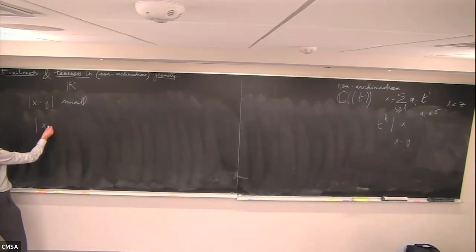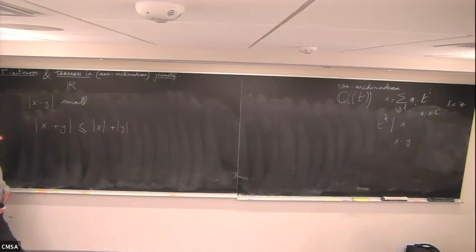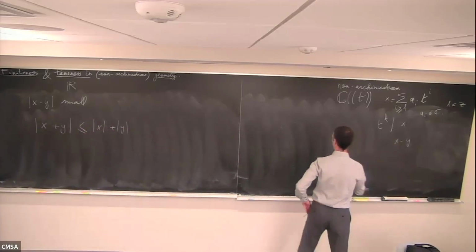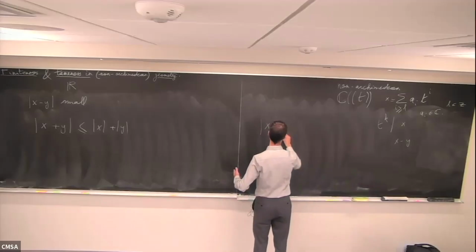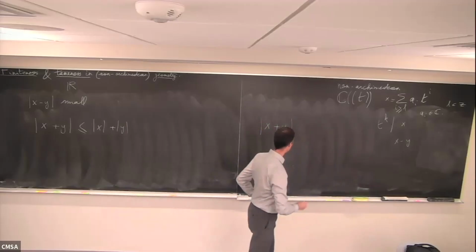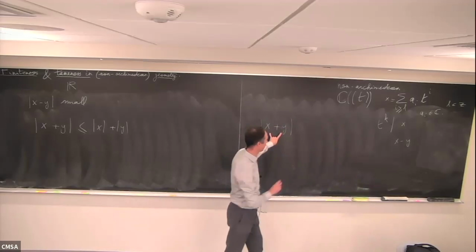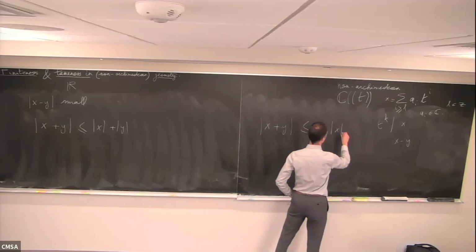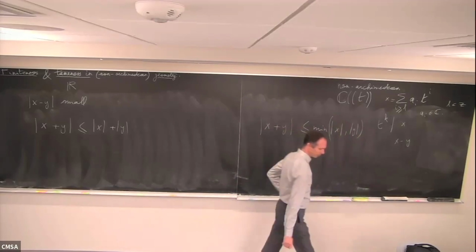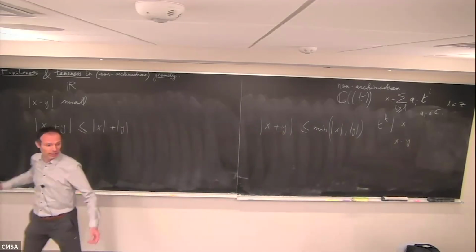For example, you have here a typical triangle inequality, which is well known, that you just have to take the sum. On this side, with the order of vanishing, or the order of magnitude, you have something slightly related, but also slightly stronger, actually. The size is small if you're highly divisible, so the order of vanishing is big. But if you take the sum of two things, the order of vanishing can change, but only in one direction. So in fact, it's the minimum of the two. If you're close to 0, you can become closer to 0, and so on. So you get a stronger triangle inequality. There is one important function here, which is very basic, which is the sign function.